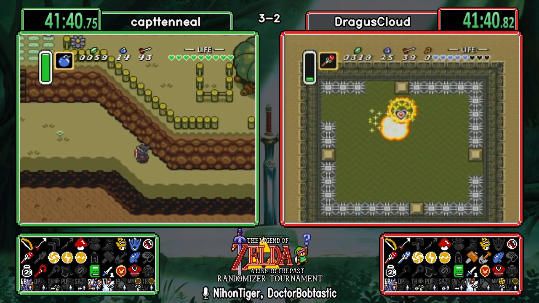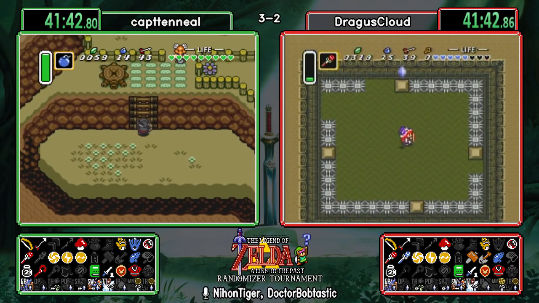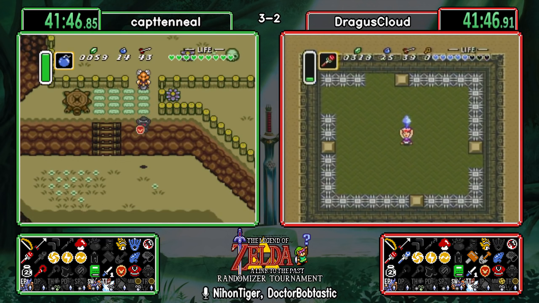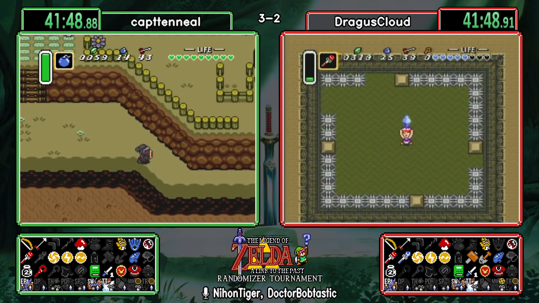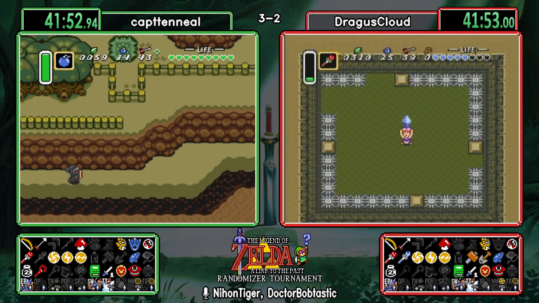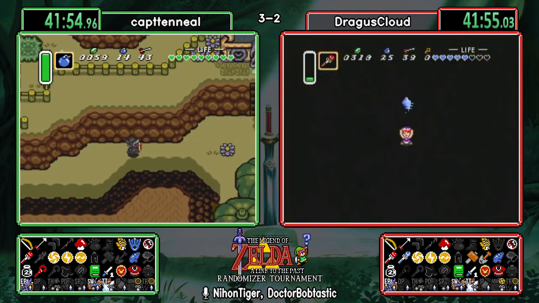Well done for DragusCloud on that Mothula fight. With the red mail, it's significantly easier, and capttenneal has a little bit of an issue in that we only have 59 rupees attempting taking game.